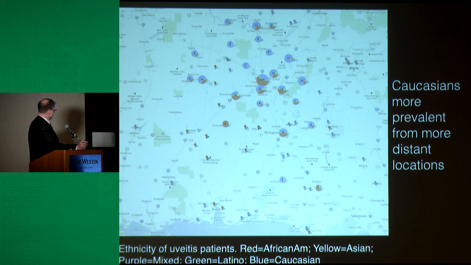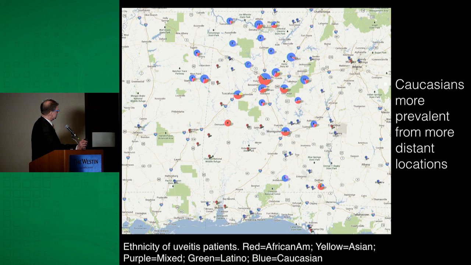If we look at ethnicity, in this, red represents African Americans, yellow Asian, purple mixed race, green Latino, and blue Caucasian. Interestingly, within the region immediately surrounding here, including Birmingham, African Americans made up a significant proportion, but the farther away you go, with a few little pockets of exception, African Americans, which again are red, make up less of a percentage of the patients referred from that area. My personal theory is that there could be a lot of reasons, but one could be access to travel and willingness to travel to the big city, to Birmingham, to be seen, which could go to socioeconomic status, ability to access resources, which goes to healthcare access, and is a huge problem in a state like Alabama, where we have a lot of very poor people who live in rural areas. Those that are able to travel can come in. Those that live locally to the center may have better access to care.